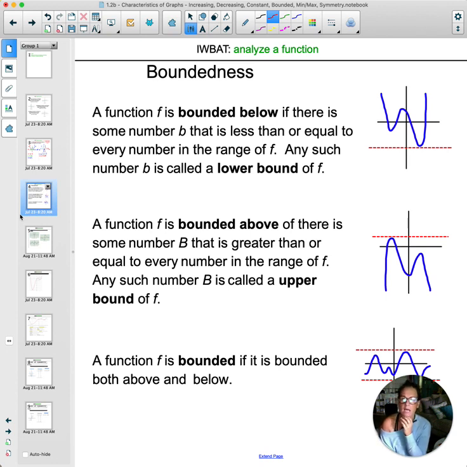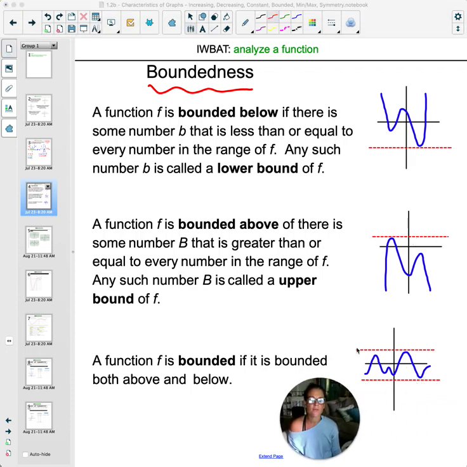All right, and I said I would talk about this where if there's a lower boundary or an upper boundary, this is called boundedness. It just means if there's a spot that the graph either doesn't go below or doesn't go above. So if there's a low spot where the graph stops and there's no graph below it, that's bounded below. That means it has a lower boundary that it can't go past. If that boundary is above it, where there's no graph above that line, then that's said to be bounded above. There's an upper boundedness or an upper boundary.